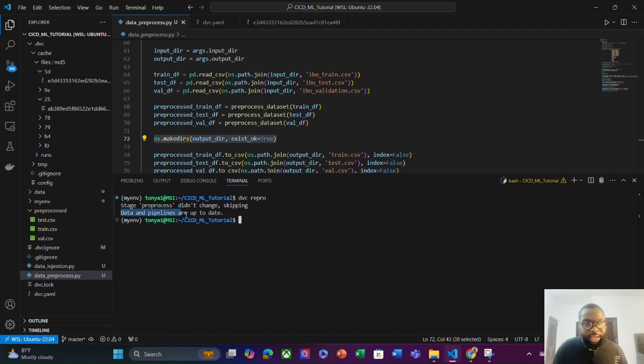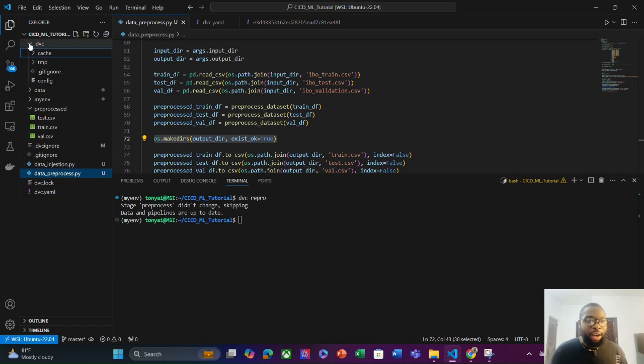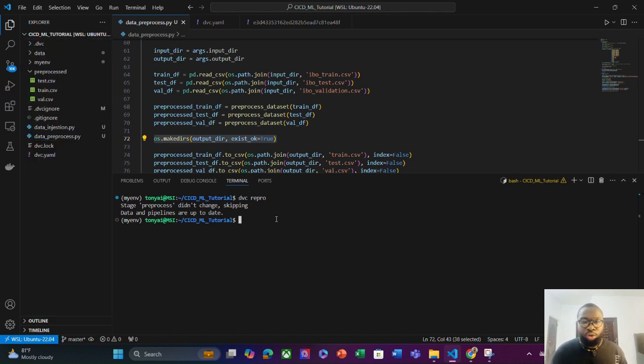It says that the data and pipelines are up to date. Because it knows that there was no change, there's no need of running that process again, which saves a lot of memory, right? You don't need to run something that is still up to date. So that's interesting.